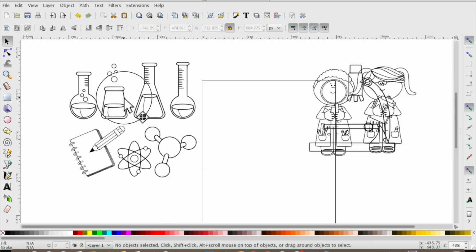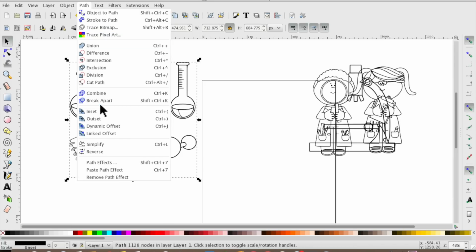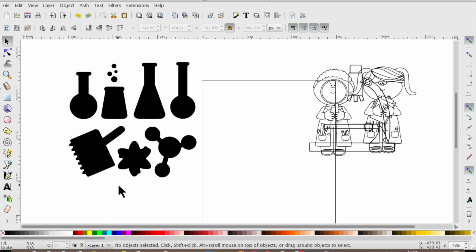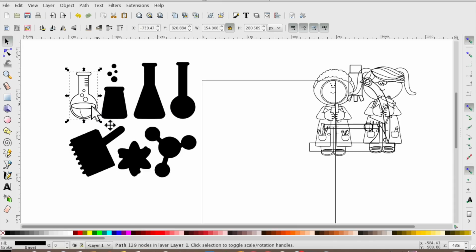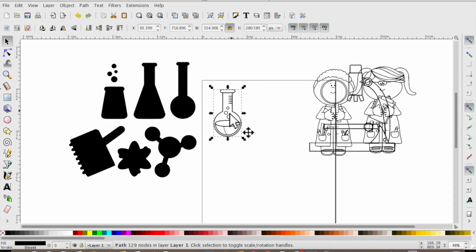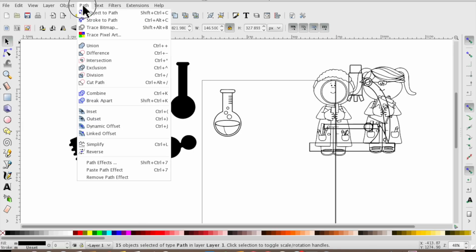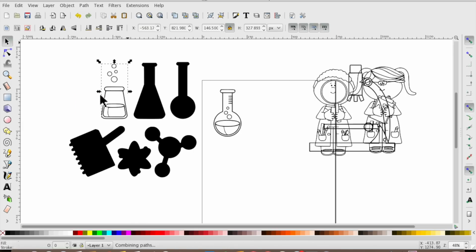Now, what you can do is go on path, break apart, and then you just get this outline. What you would do then is select each of them by dragging a box around it individually and saying path combine, and that will bring it on. Now you've got it as a separate image. So again, you would drag it round and you would say path combine.